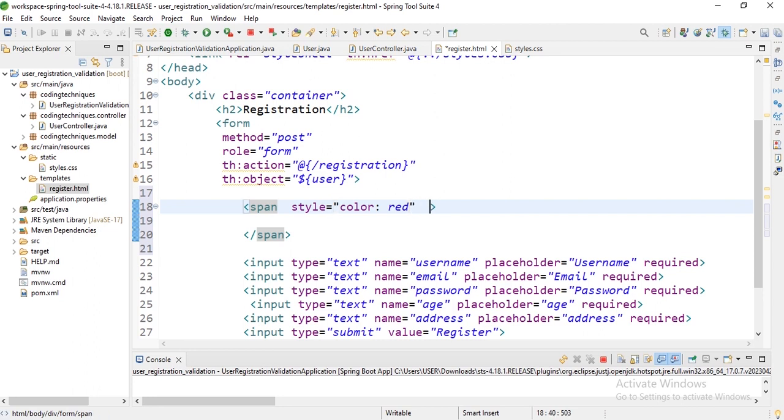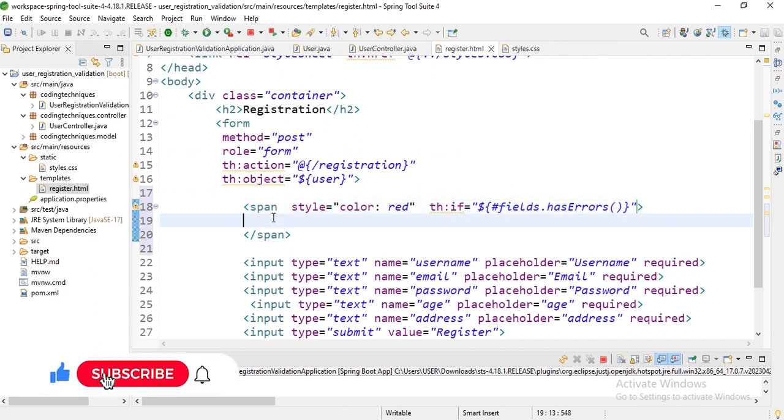So the next thing we will do is to have th:if to check if we have an error. Then we need this attribute. Okay, so then let's check using this hash and the fields dot hasErrors. This method will check if we have an error.